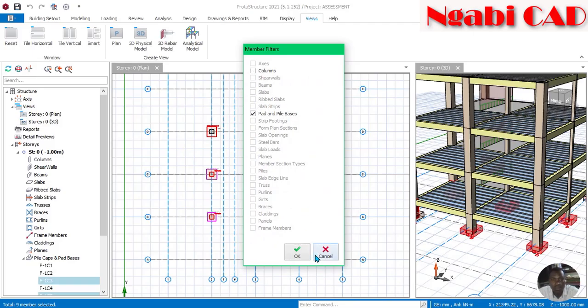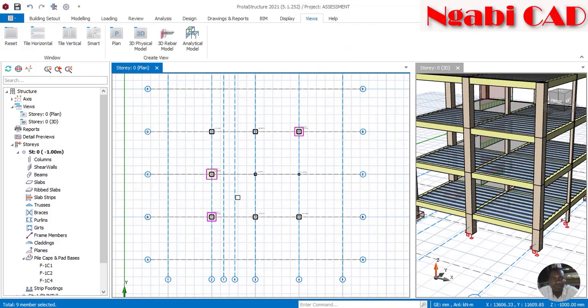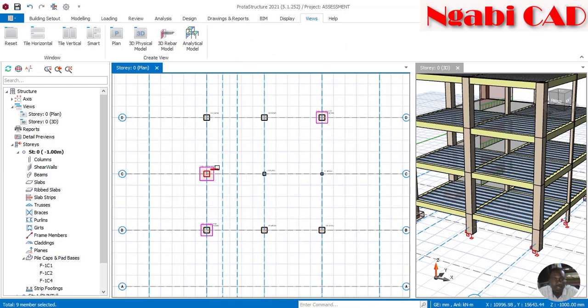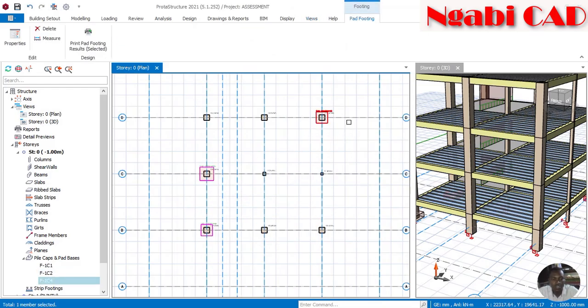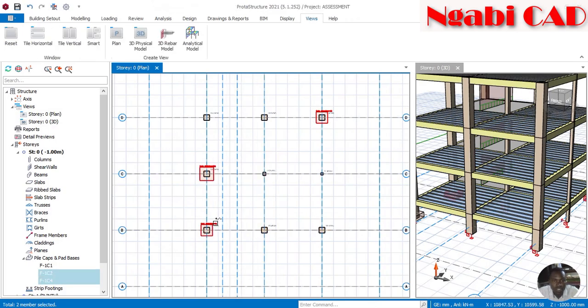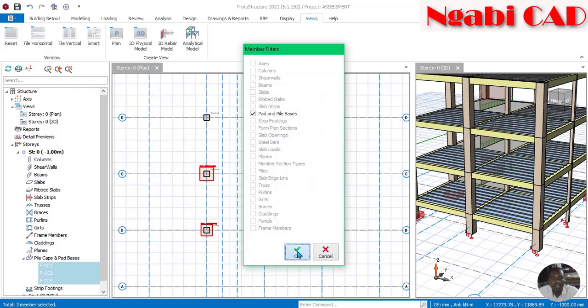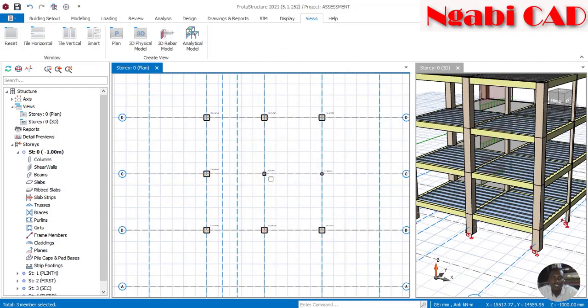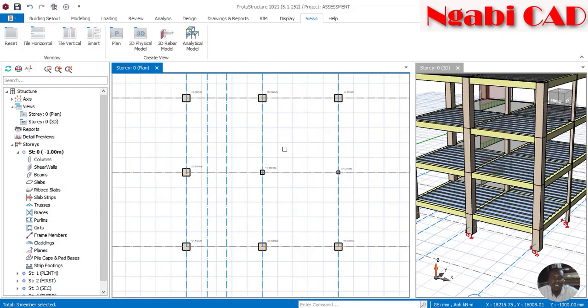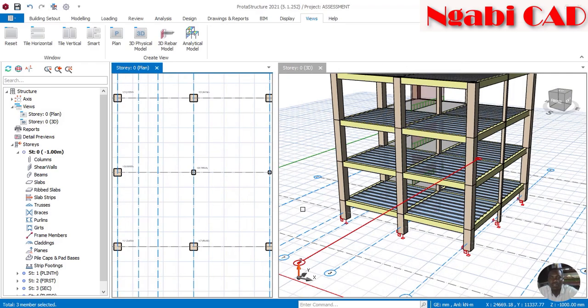I don't want columns. Press OK. This is press Control, highlight this, delete, press OK. So I have my structure without the footings.